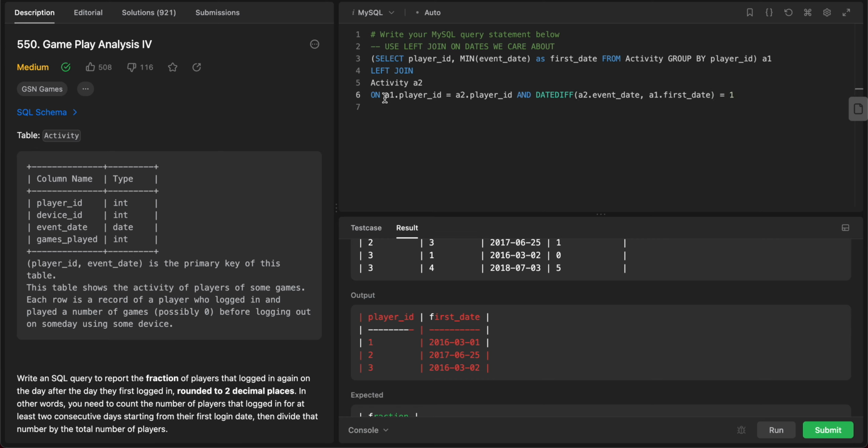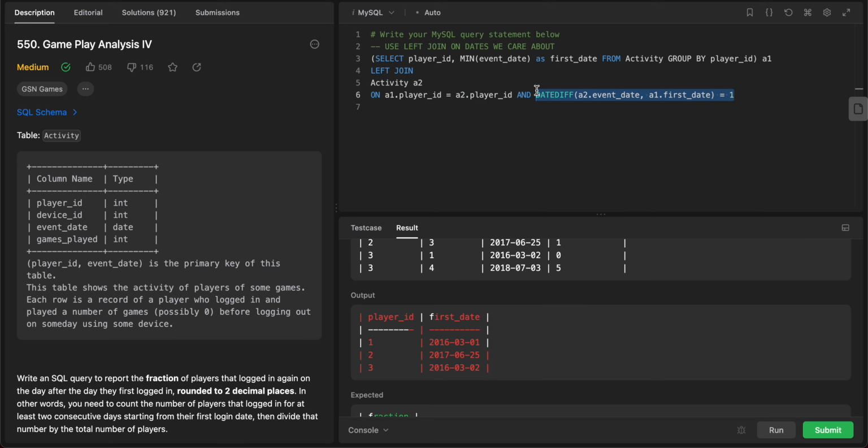So basically what we're saying is: join only on the table where A1 is equal to A2, like the player IDs, and the date difference between the second table's date should be 1 greater than the first day that they logged in.